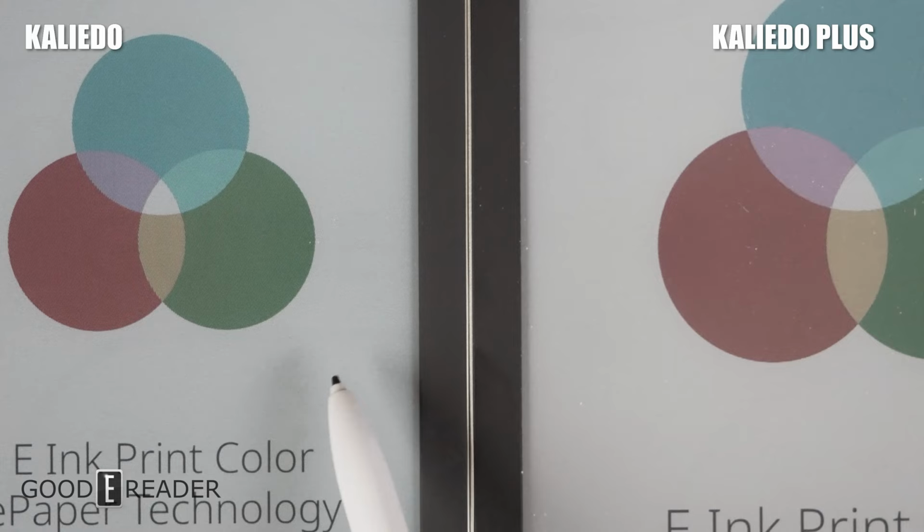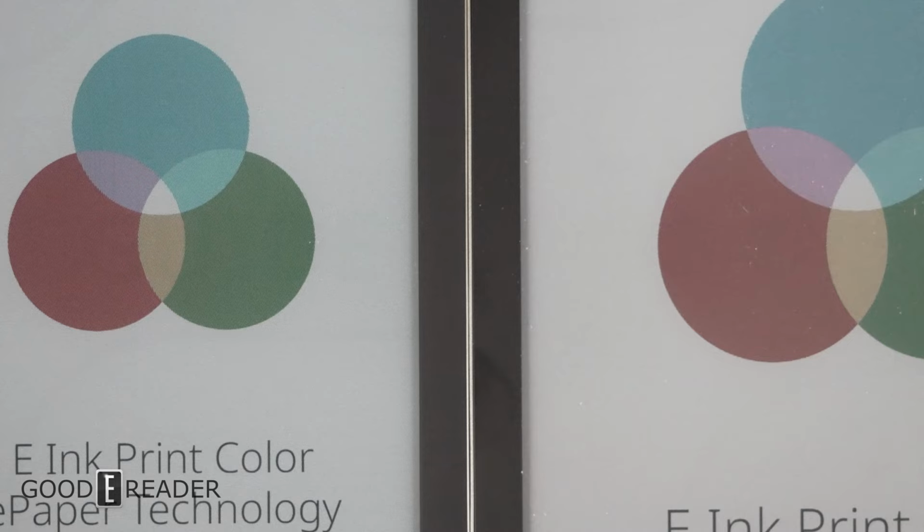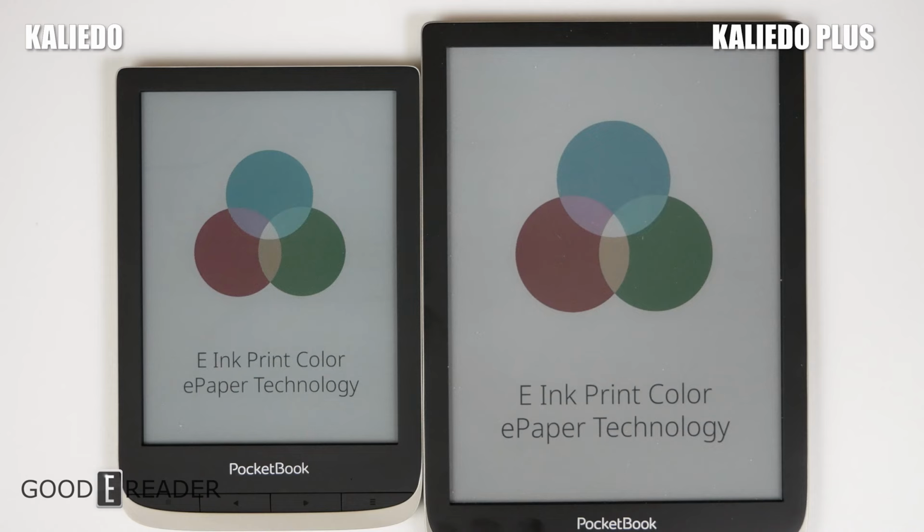The thing about Kaleido and color e-ink screens is that it's using a color filter array which goes on top of the screen, which means that it's trying to use colors to create white, versus an e-reader like an Amazon Kindle or a Kobo that just doesn't have any colors in the way, doesn't have to use blues, purples, and greens to create white. It's just white. But with something that is using color, it is nice to see that they're moving in the right direction.